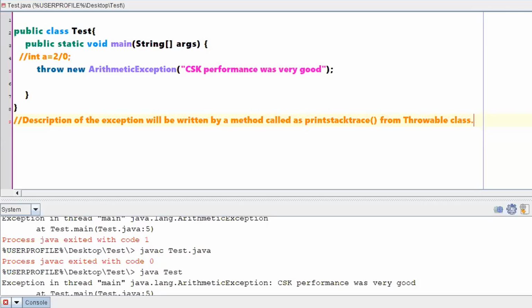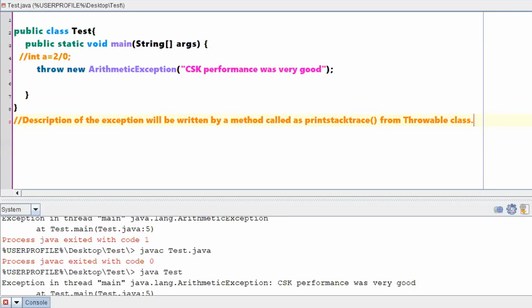the Throwable class. Okay, so you remember that particular hierarchy, right? You will be having a Throwable class, under that you will be having Exception and Error. Exception in turn will be having RuntimeException. Now this Throwable class will be having a method called printStackTrace. This printStackTrace method is responsible for printing the descriptions of the exception.